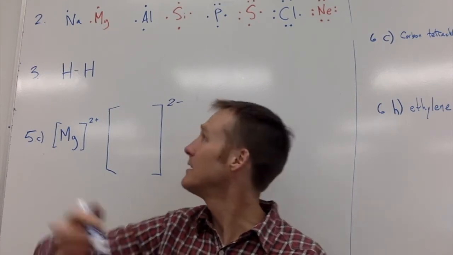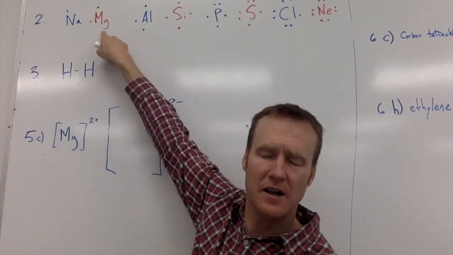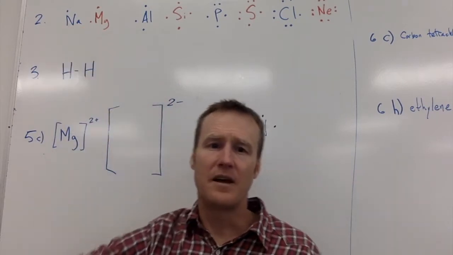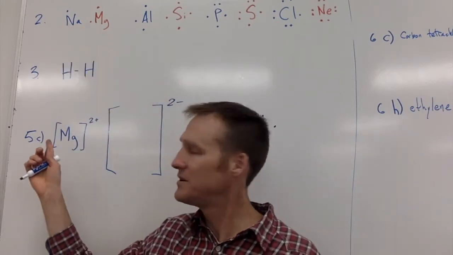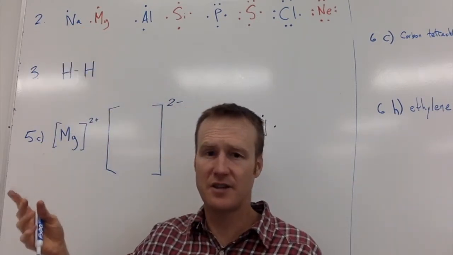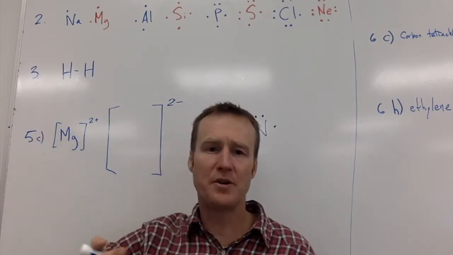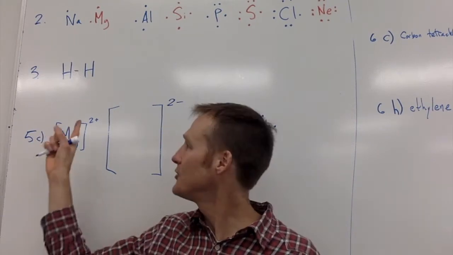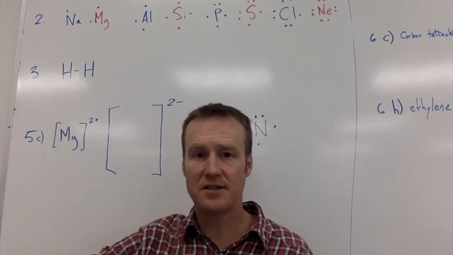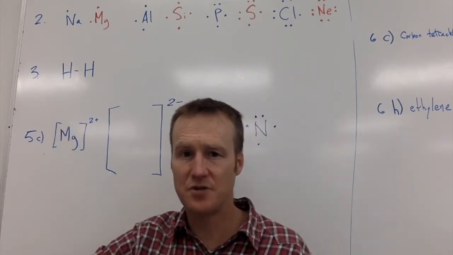Undergoing a reaction, it has lost 2 valence electrons, and now we display its Lewis structure, its electron dot diagram, with no dots because it lost them. We do, however, put a square bracket around it and a little 2 plus up top, and what that shows us is that it's an ion. It's got a positive 2 charge.